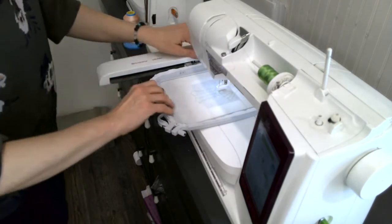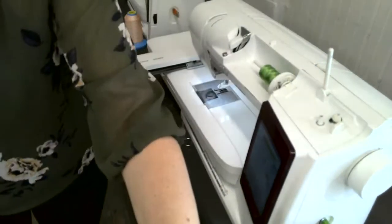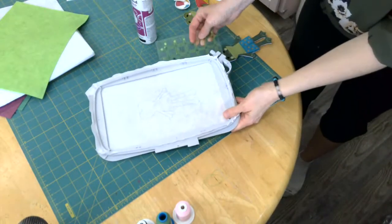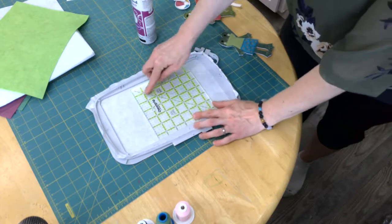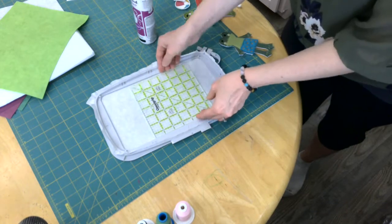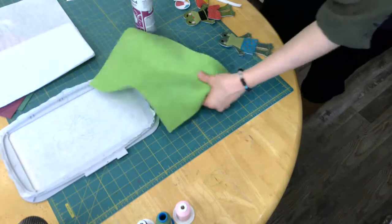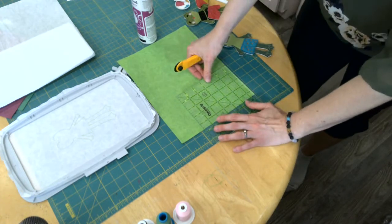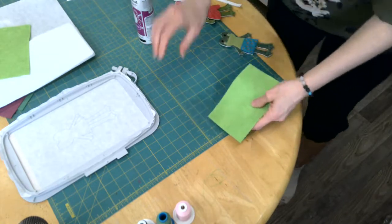I'll make sure I have a pair of scissors close by. Just so that you can see, I'm going to take her out of the hoop — that is her outline. These are called placement steps when you're embroidering, so you don't have a lot of wasted fabric and space. I want to get a little bit bigger than her line, so I'm going to measure — about six and a half by four and a half. I'll take my lime green Benzie felt, cut that, and place it right over the placement line.